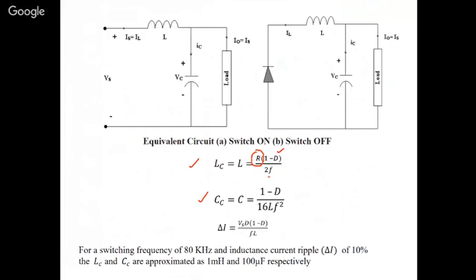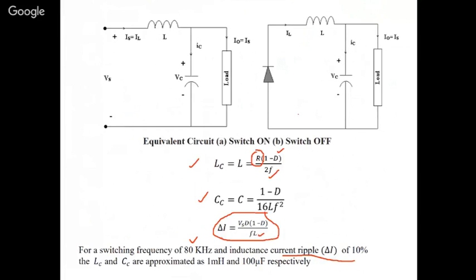Accordingly, you can have the frequency. What is the switching frequency? In our case, in the lab, we took 80 kilohertz. And one more thing is the ripple current. In most of the books they have given it as such, so the ripple current value can be taken as 10%. The ripple current equation is also given in the book, so you can substitute in that and find the value of L.